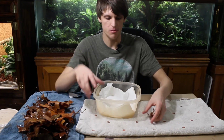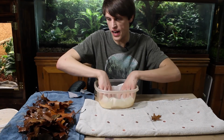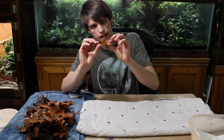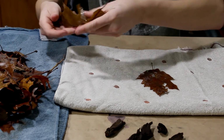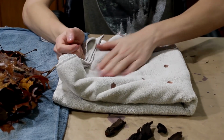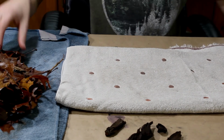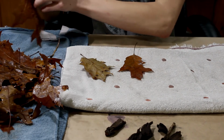I even got some acorn caps, but I'm gonna turn this paper towel around because it's pretty much still dry. So what we'll do is we'll just get our leaf, put it in here and pat it between the towel, and look at that, pretty dry, ready to go. And so by drying these, we will allow them to have a pretty much indefinite shelf life because they're not going to be getting moldy or anything like that. And you can just keep them in a Ziploc bag and use them whenever you need to.